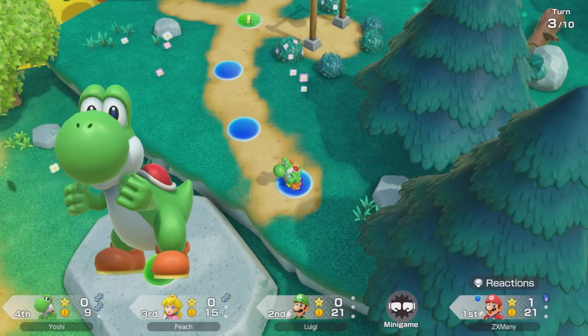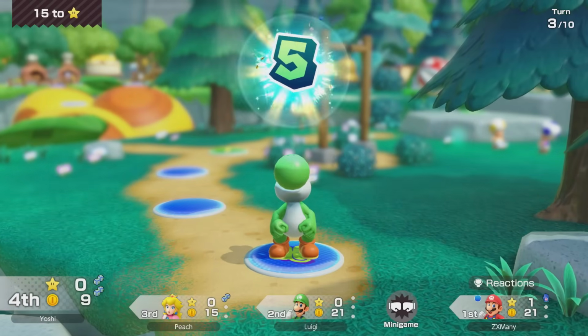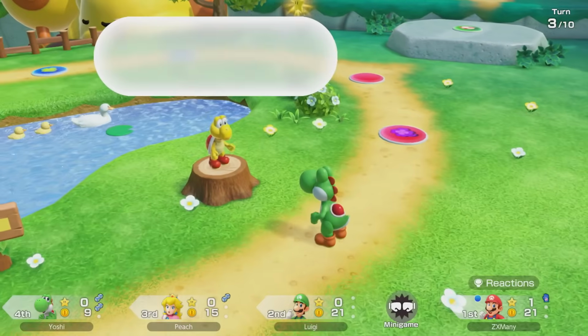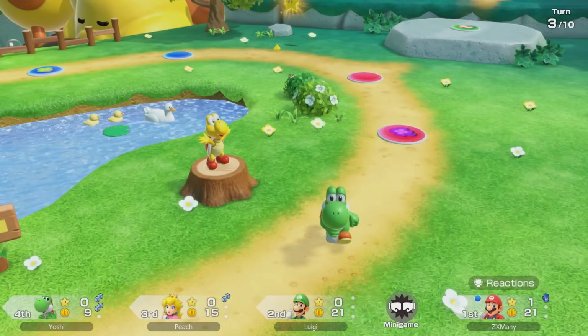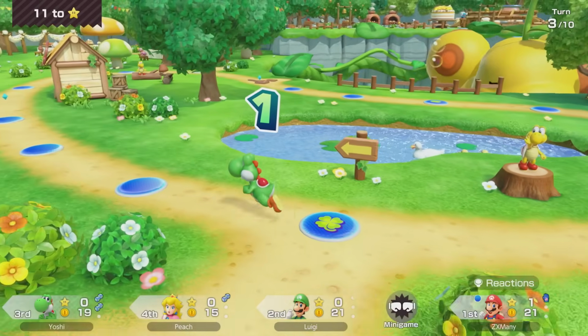This is a pretty fun game. And this board does seem pretty simple. At first I thought, this seems like a pretty big board. Maybe it's going to be a bit complicated, but it seems kind of straightforward. Oh, and you get 10 coins for passing by there. That's very nice. Wait, I wonder, Yoshi didn't go to the right there.